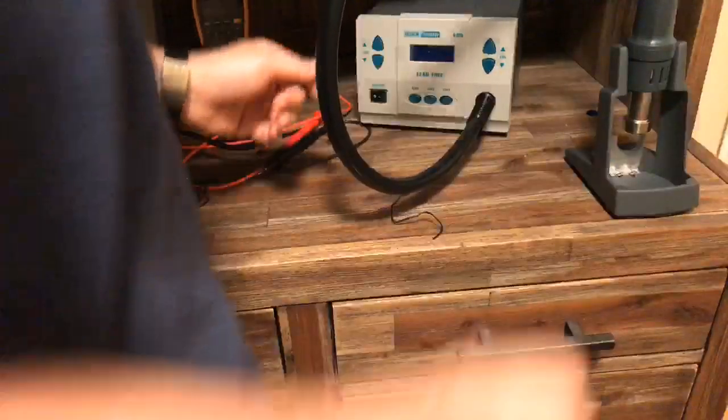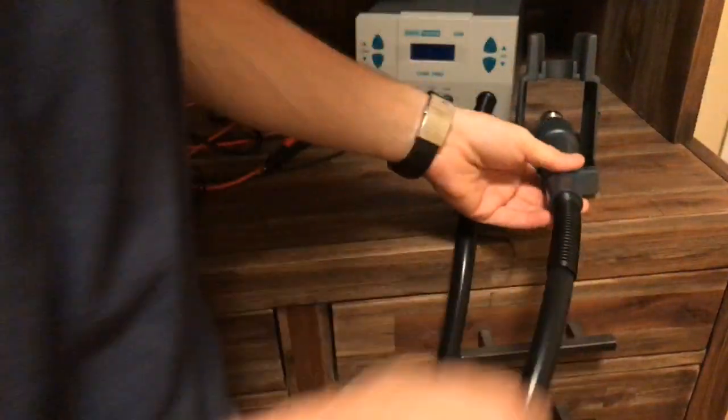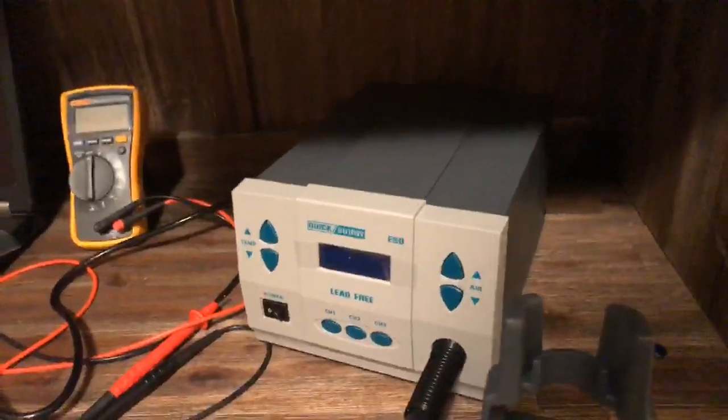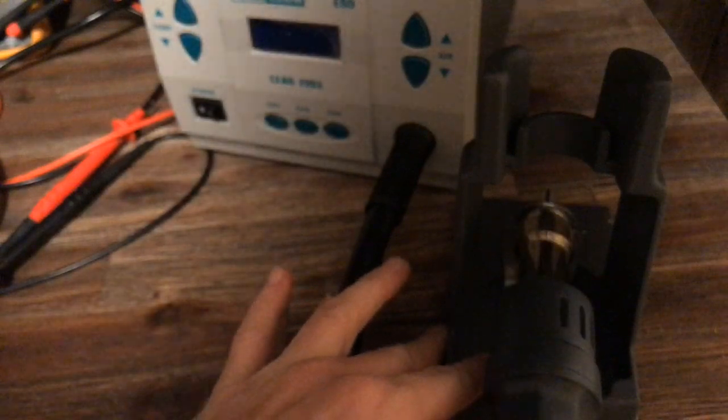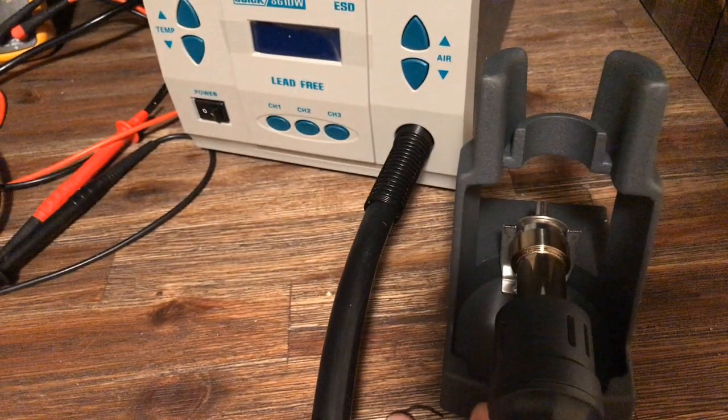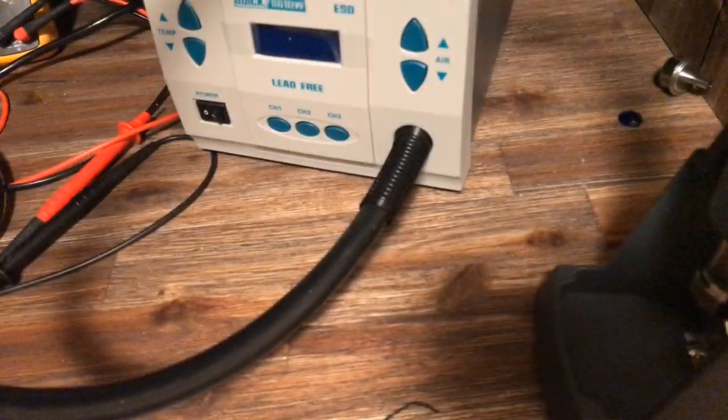So, looks like the way that you set that down is like so. I'm not a big fan of that, but that's what it is. I think I really might more like that. But this is how you pull the nozzles off when you have them on. You guys can see that. So you put your handle here, and what you'll do is you'll grab it and you'll pull, and that's so.